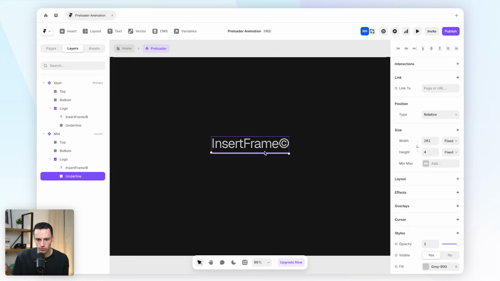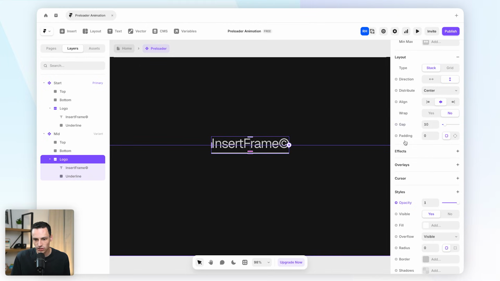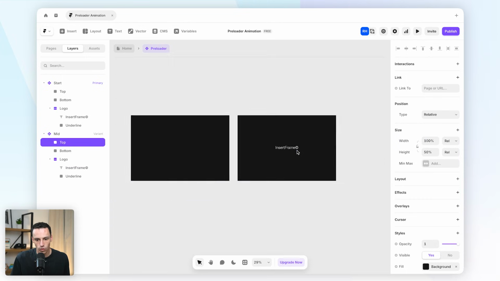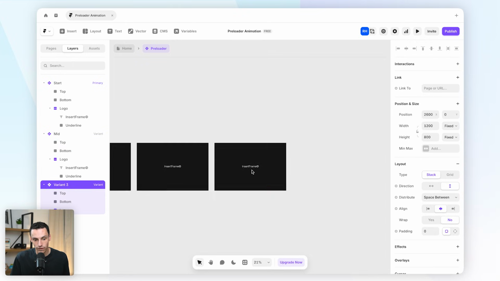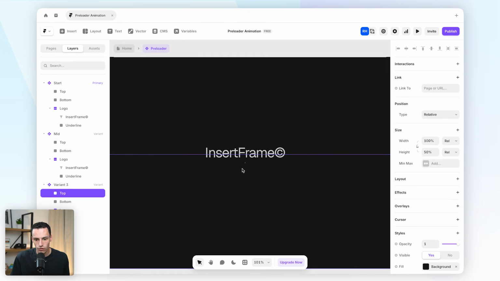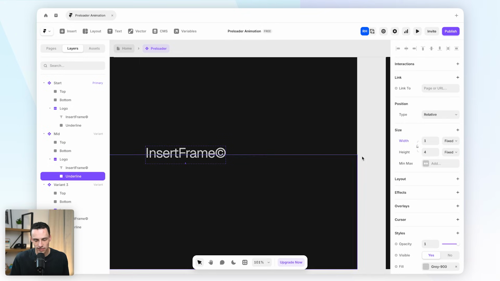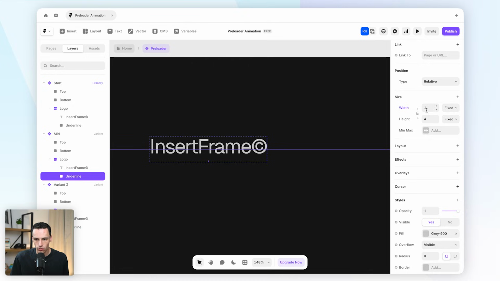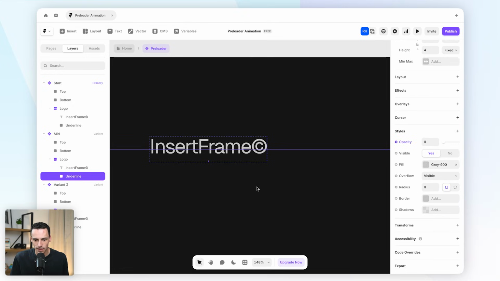And maybe we can do something really tricky with this line animation that we've got here too. So if I make sure that the distribution is set to center, maybe the initial state of this is that the width of this line is 0. So it's basically invisible. And then the next state that I want to create is to bring the full width of that line. So on this next state, I'm going to set the width to be fill. Now you can't actually set a frame to have a width of 0, but I can just turn down the opacity all the way.